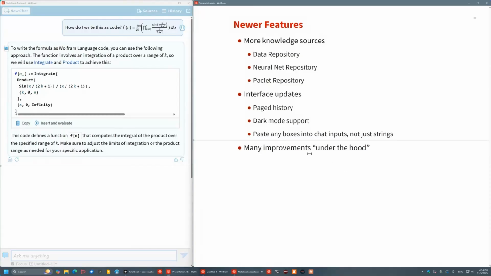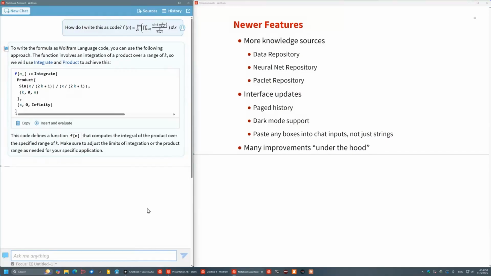And yeah, like I said, there's been a lot of improvements under the hood. A lot of it is just building up the knowledge of what the LLM is able to see when it's answering these questions and retrieving that knowledge at the right time. So a lot of that is just converting all the content we have, like from documentation, resources, things like that, into plain text representations that the LLM can understand. But we've made a lot of improvements there, and a lot more information is now available.